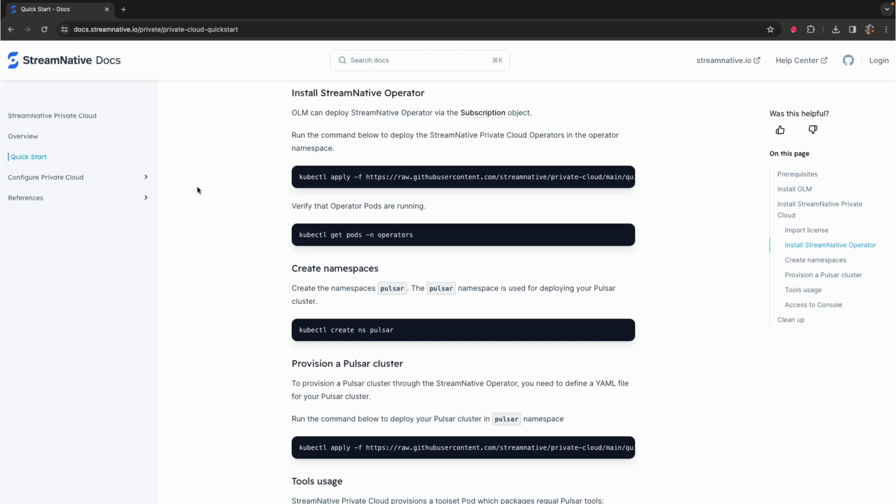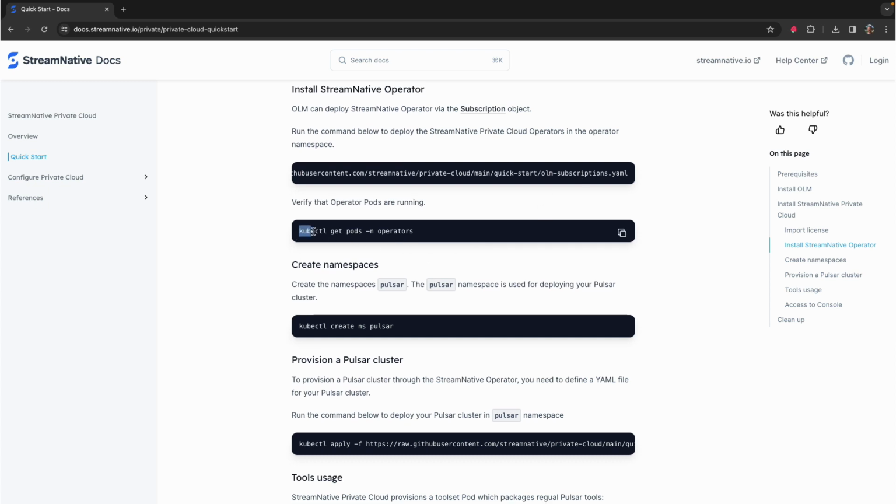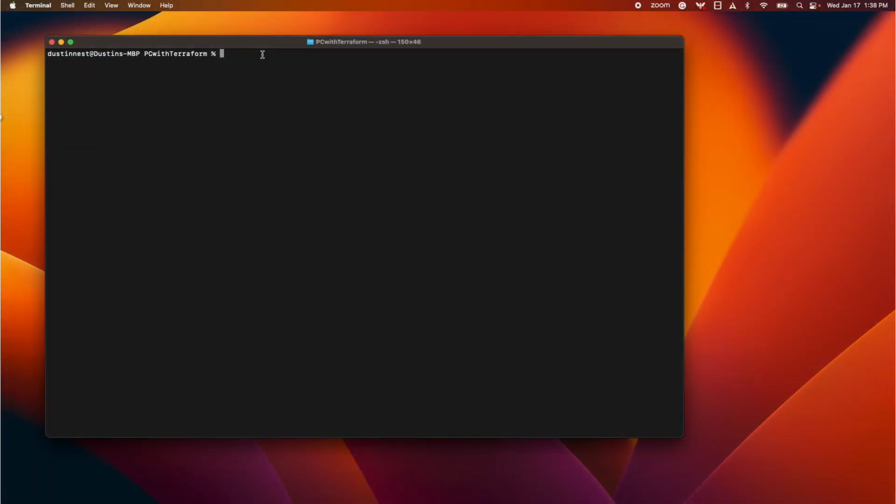And the final step is to install the StreamNative Operator. This is the operator that's going to run Private Cloud. If you're familiar with Helm, we're not going to be directly installing StreamNative Private Cloud with Helm or Pulsar with Helm. We're instead going to be using the operator. I'm going to start by copying this line, which is going to apply this YAML file, and that will create some pods inside of the operators namespace. Once they're up and running, we'll be able to see that inside of this -n operators namespace. Pasting in that command to install the operators, this is what it should look like: subscription.operators.coreos.com/sn-operator created.